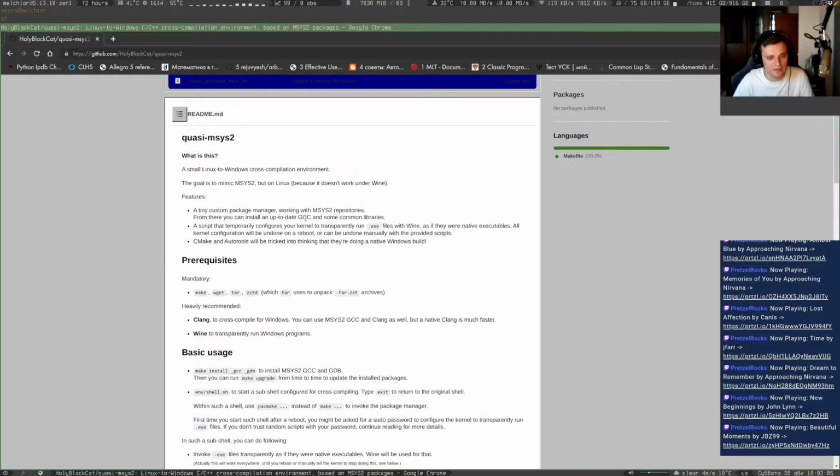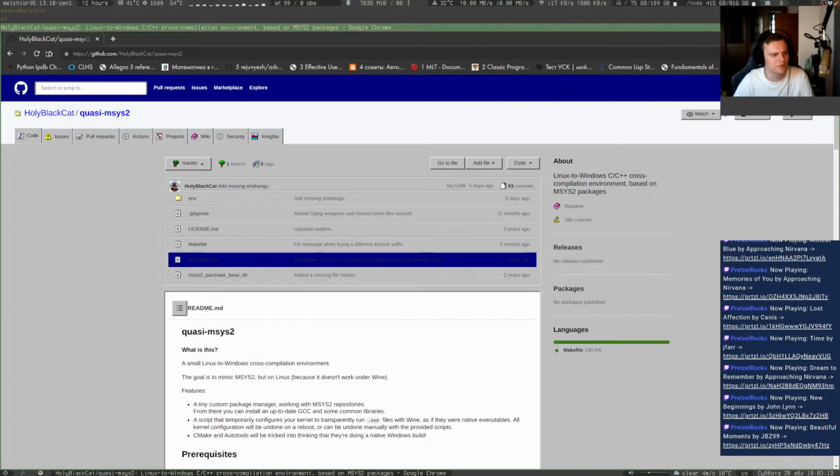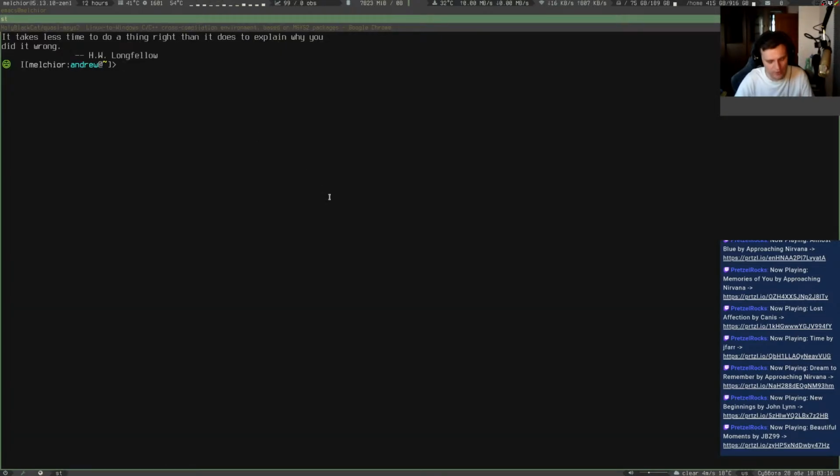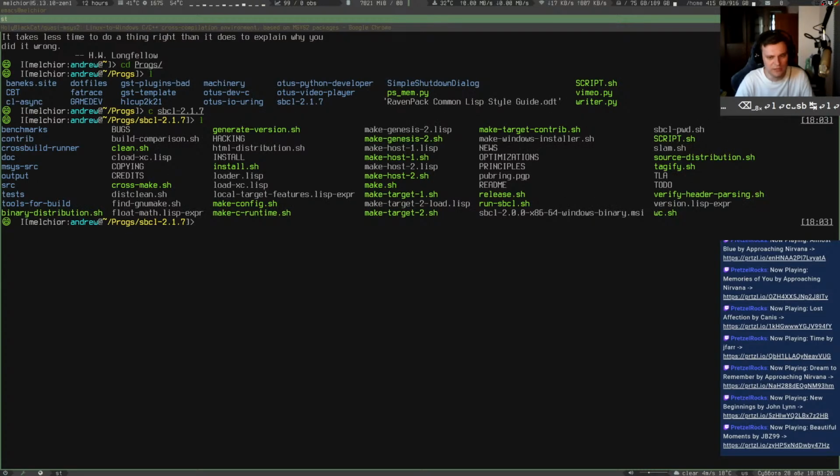So okay, let's do this. I think I will start just by going with the Docker build. I was wondering if I would be able to start it under Docker. So let's try it. Let's go to procs. Let's maybe go to game dev. Is that game dev? Not really. So let's go to SBCL. Yeah, I've been experimenting here. Oh, I even have some binary here. Oh yeah, that's the default one.